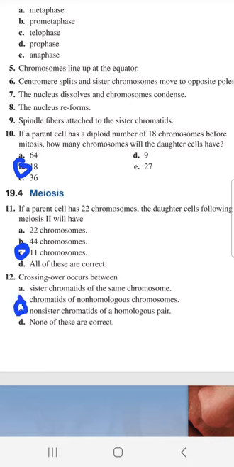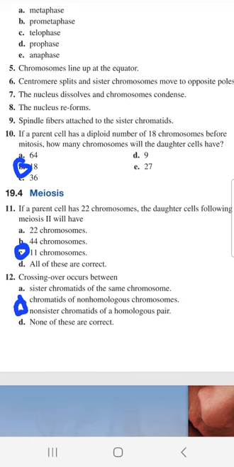For example, let's say chromosome 17 from your mom is close by, during cell division obviously, to chromosome 17 from your dad. So what will happen is that one chromatid from your mom's homologous chromosome will exchange some genes with a chromatid from your father's chromosome.